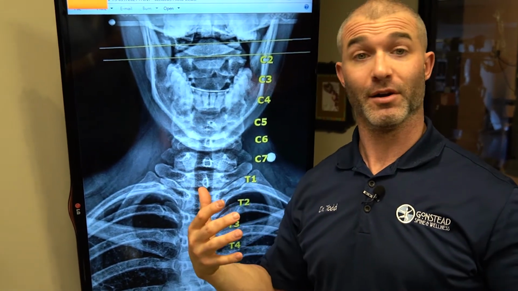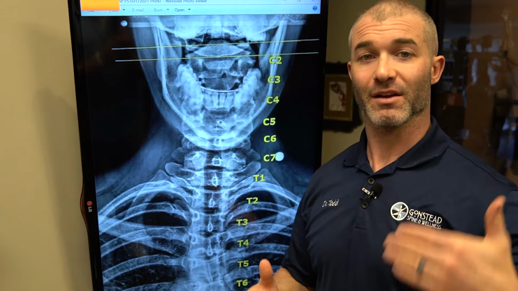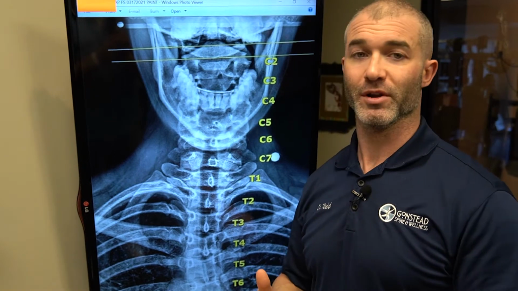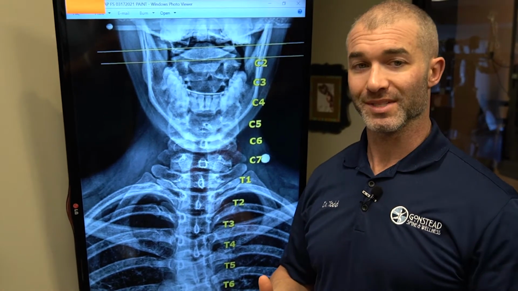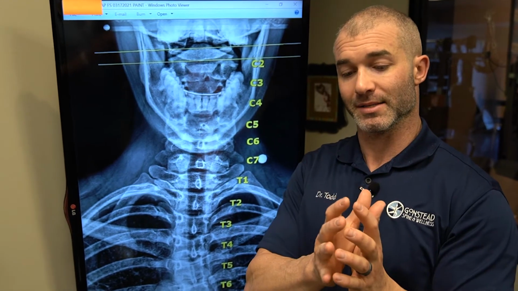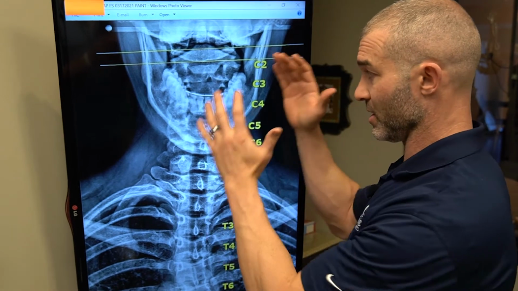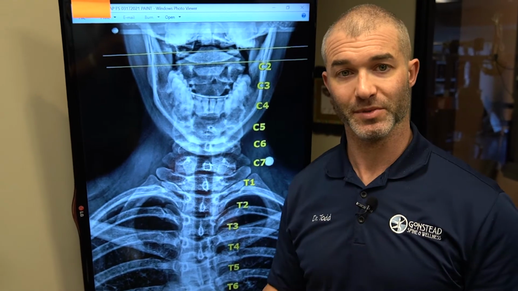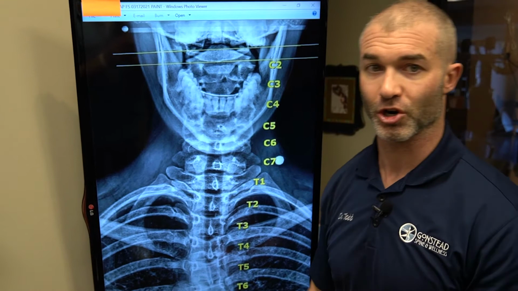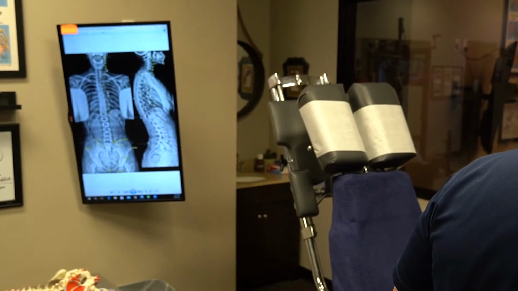And that's something here at our clinic at Gonstead Spine and Wellness out in Meridian, Idaho. We take full spine x-rays on the vast majority of our patients because we will typically have findings in multiple areas, and we want to look at someone as a whole and not miss anything. So very important to not just look at where it hurts or where a symptom is, but to analyze the whole structure, okay? So now let's switch gears and let's look at an abnormal curve.